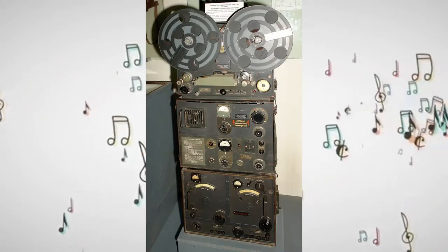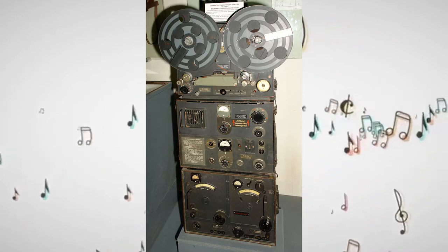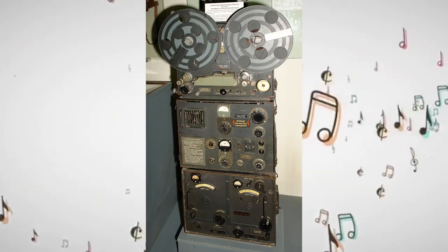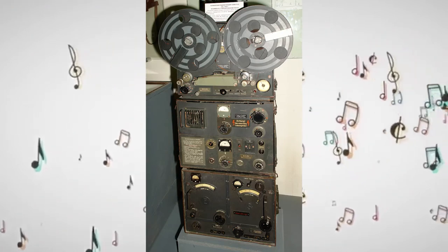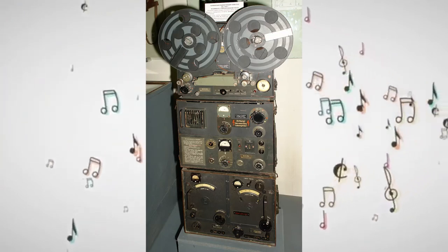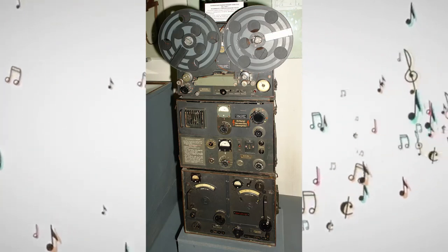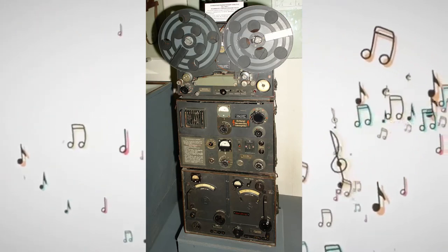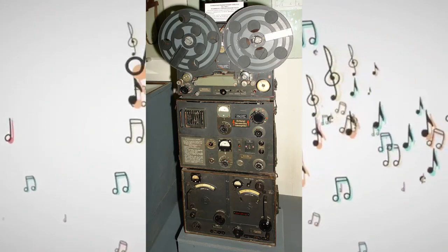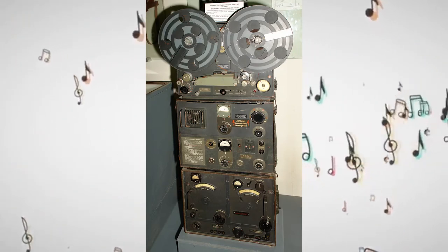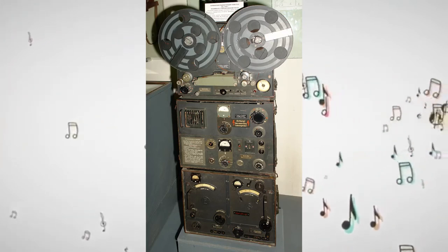During the Second World War, the Germans invented magnetic tape recording, which they used for their wartime broadcasts. The third wave of audio development took place after the Second World War ended in 1945, with most nations making use of this German invention. The audio quality of magnetic tape recordings was far superior to the earlier disc recordings, and also had the added advantages of making longer recordings and being able to edit them. From the 1950s, magnetic tapes became the standard medium for audio master recording in radio and music.